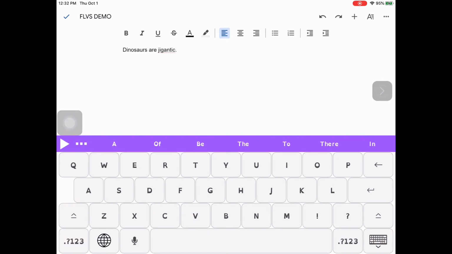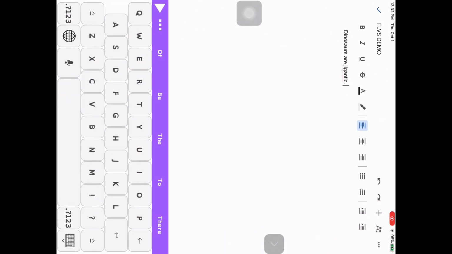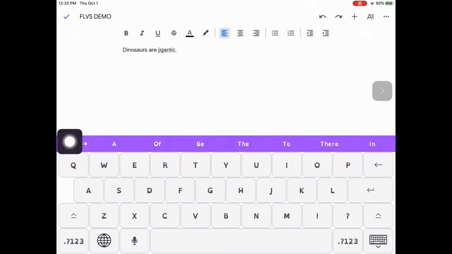Now right away you can see that there are 7 words at the top instead of 3. So there are more word choices and more support. This tool will change depending on how you have the iPad oriented. So if I was to turn the iPad to the portrait view, I will see only 5 words at the top of the keyboard. 1, 2, 3, 4, 5. A little less support, and the keyboard itself is smaller. So if I turn it on the side in the landscape orientation, there's a little bit more support with word choice and ease of touch on the keyboard with better spacing.